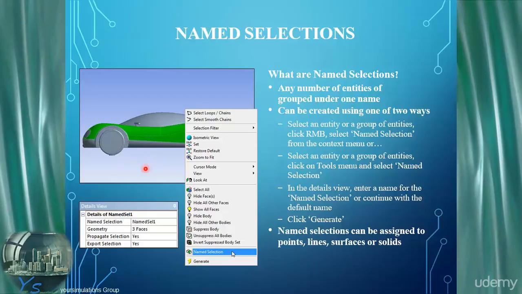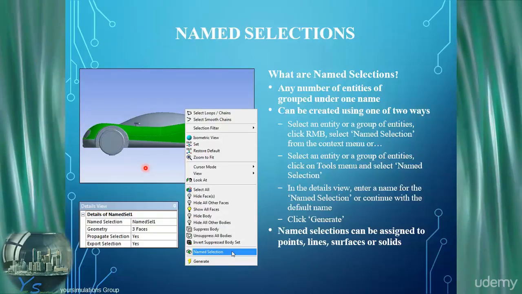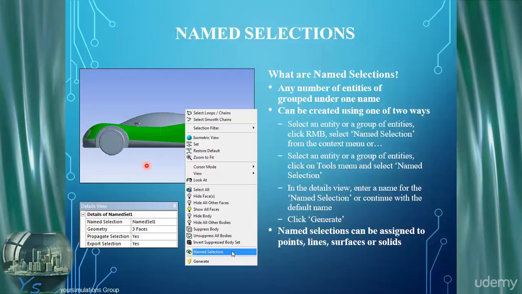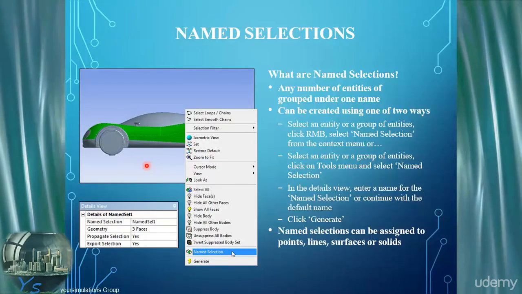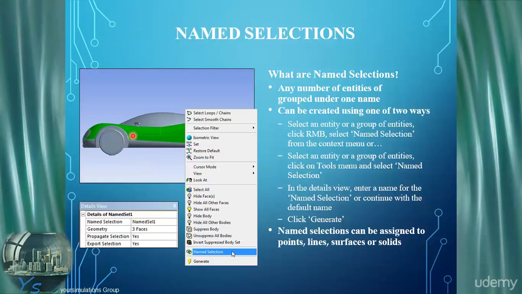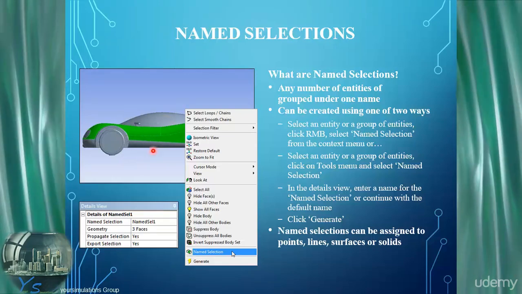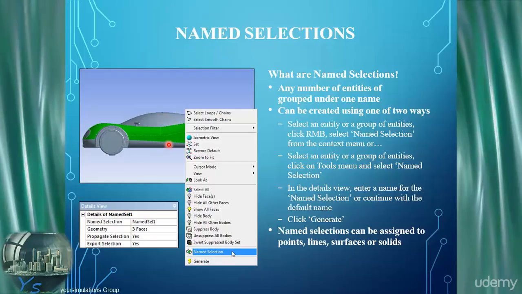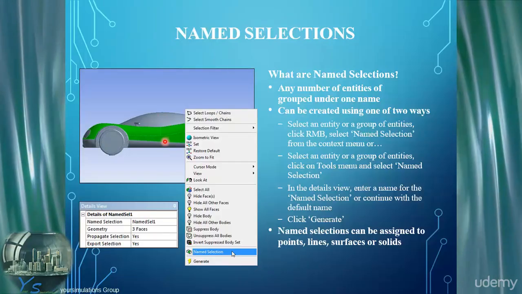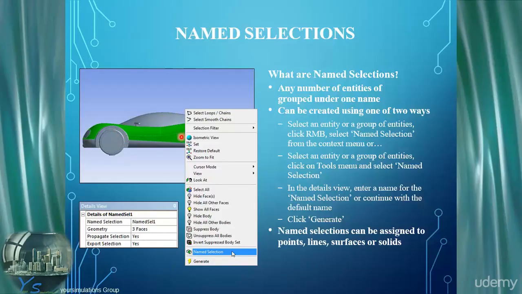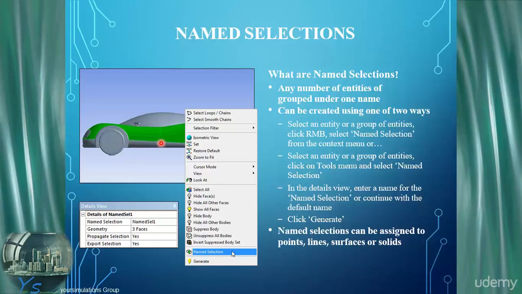A good example of the reason behind name selections would be, for example, to create a boundary condition, or to make sure a boundary condition is available for the solver stage when we get to it. Or we could use it as far as meshing. For example, we could use this particularly defined name selection for prism growth. So we could then create a prism growth entity in the meshing tool, and say that this particular name selection, which is made up of 3 faces, will be used for a prism growth with particular parameters.